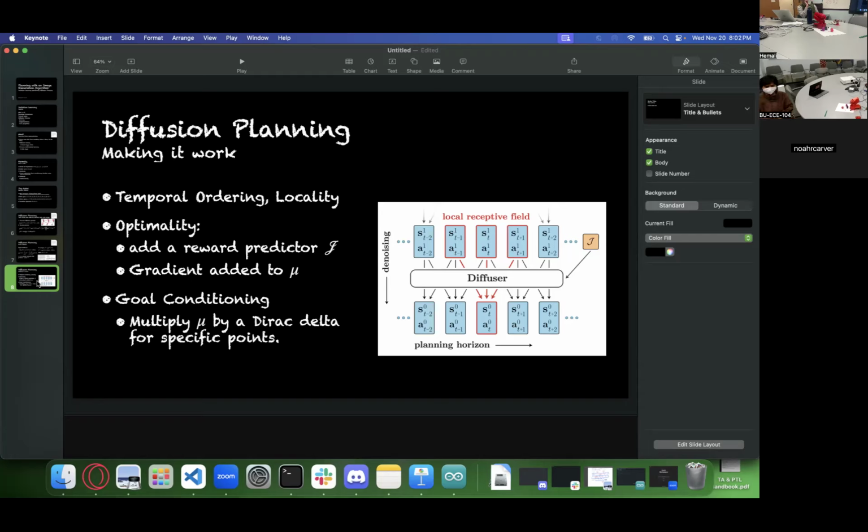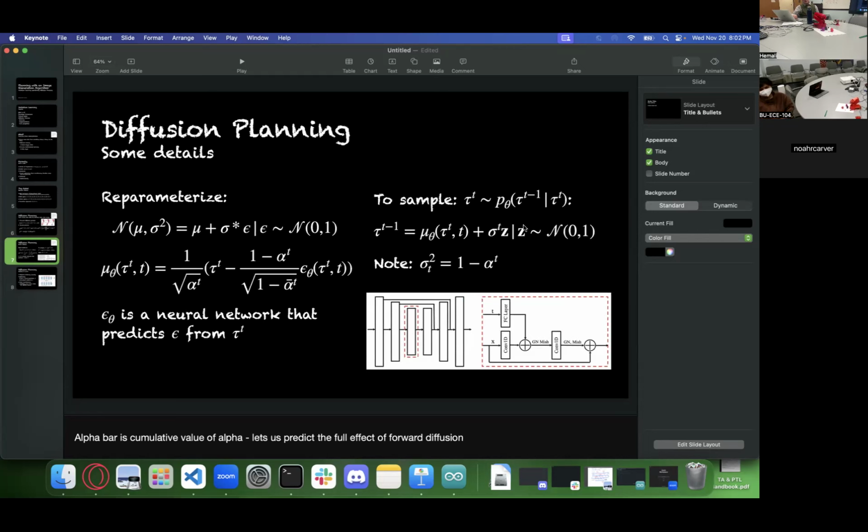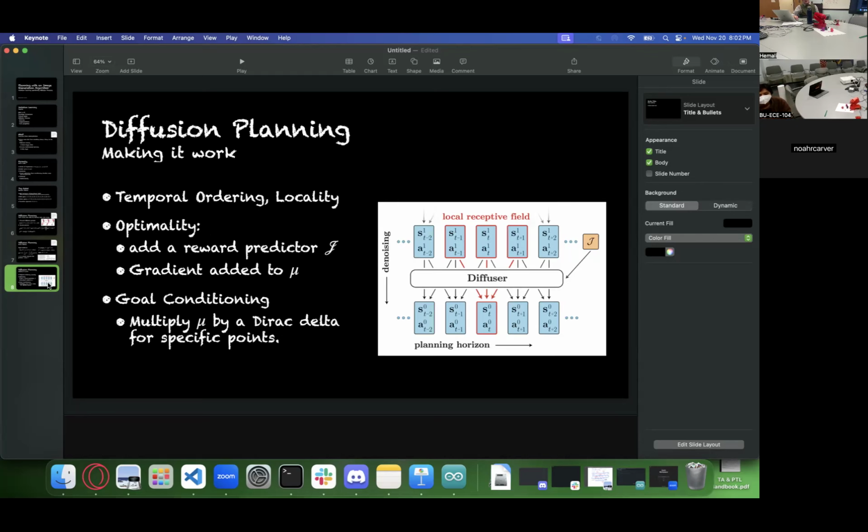Another note on this is that because we're sampling from a Gaussian each step, what we get out of it at the end is a distribution. We have a data distribution. So in order to change the properties of the data that we want out of it, all we have to do is multiply by another distribution and we'll get a new distribution. There's tons of math that has been doing this, and it's actually quite easy. So if we want optimality, all we need to do is train something that will predict the reward at each time step.